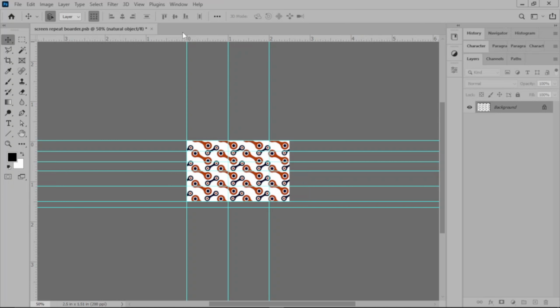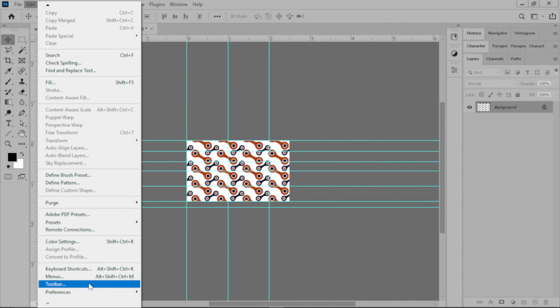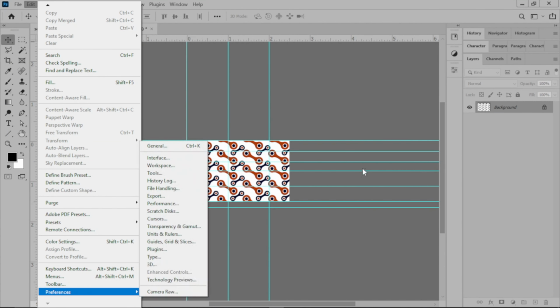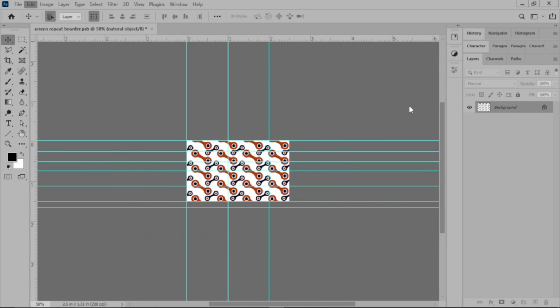Alright, so if you measure your 0 to 1 here and it's not equal to your tape measuring 1 inch, you can still adjust it by going to edit, preferences, and then you go to unit and rulers.